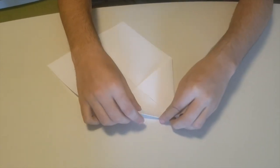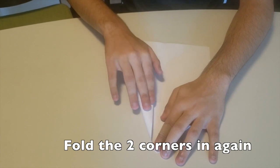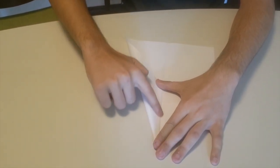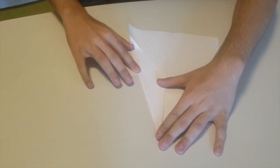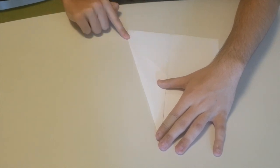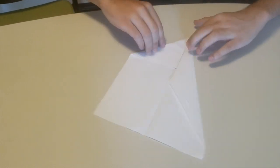So next you're going to move this corner now down to here. So you're going to keep your finger here, you're going to press it along the lines like that. And you're going to see that this edge will pop up and you're just going to fold it along the middle line and you're going to press down. You're going to want to leave a bit of that hanging, so just make sure that the paper is all nice and folded like so. And you're going to do the same thing over here.